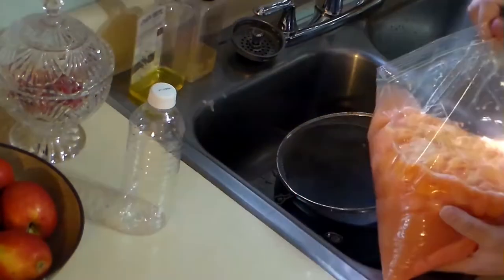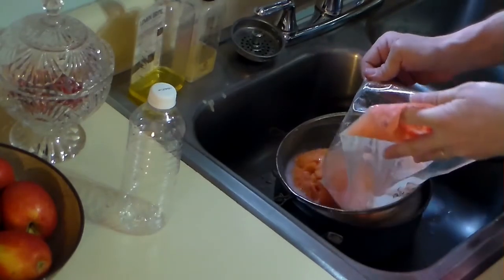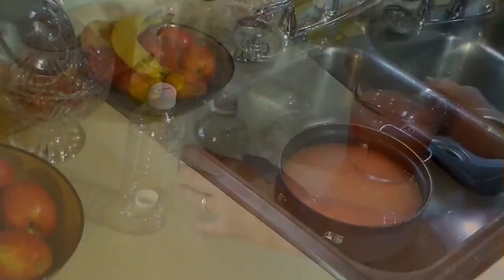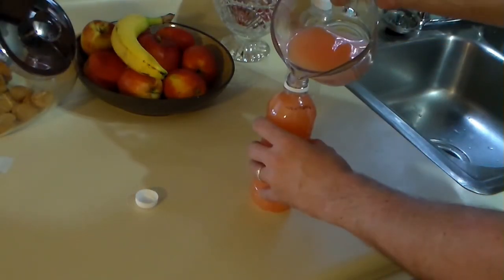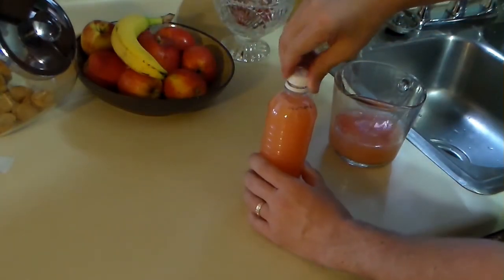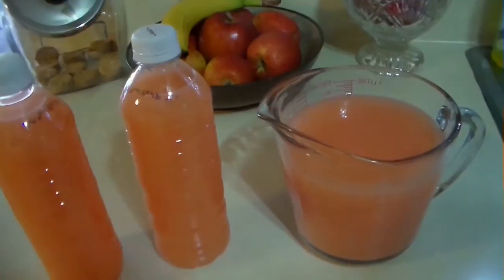After about a week, your hooch is good and ready. Use your sock or whatever the f**k you can find to strain out all the fruit. Then bottle that s**t up and it's good to go. Make sure you drink that s**t within a week or it'll go sour like your baby mama did. Here's another helpful tip — if it's not strong enough for you, do it again and add some more sugar next time.